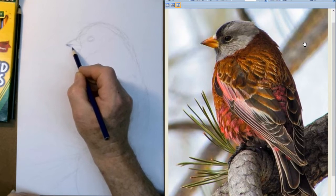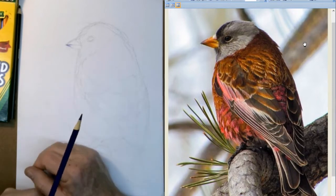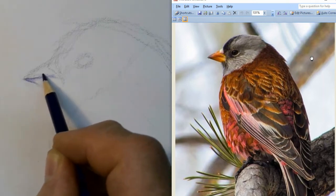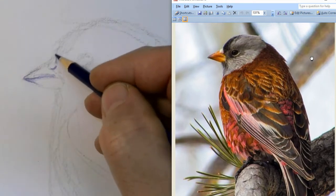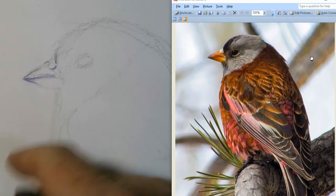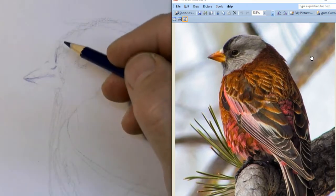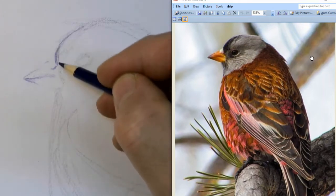And also, at the beginning when I was talking about object-driven, you got to remember too that we're not drawing a finch. We're drawing shapes of dark and light, and the finch is going to be there when we're done. So I'm just adding a little bit of this purple. And remember, if it's not there, don't put it in. Leave it out. Don't be afraid to leave a little out. Or you could use a little dot or dash. Because what we're going to do, and let me just show you so you can anticipate this, I'm going to take my kneaded eraser, and I'm going to go over it, get rid of the graphite, and what's going to be left is your colored pencil. So when in doubt, leave it out. If you think to yourself, I'm not sure if that should go in there, don't put it in. You can always put it in later.